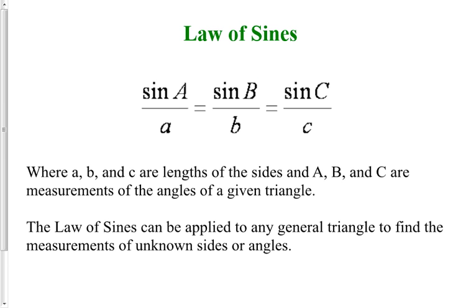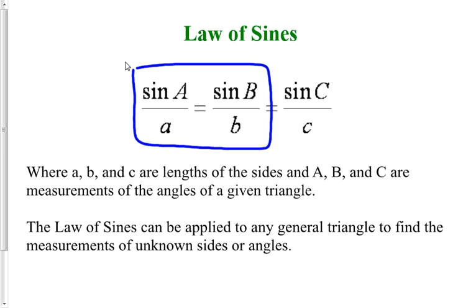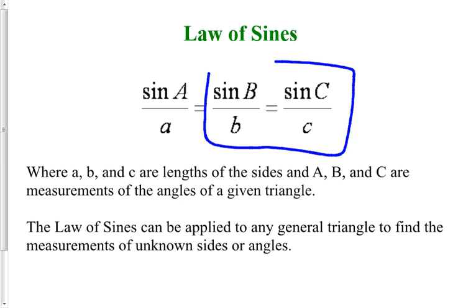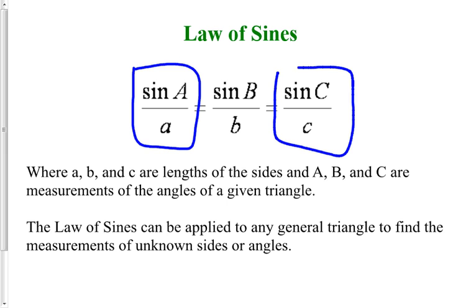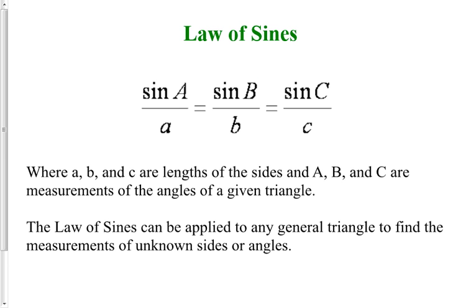Now when we apply the law of sines to a triangle, we will only use 2 out of 3 of these ratios to write a proportion. So it may very well be that we use those 2 ratios to make a proportion, or maybe we use those 2, or of course, maybe we use these 2. It will all depend on what the triangle is giving us and what we're being asked to find. And of course, when we set up any equation, including this proportion, you can only have one unknown.